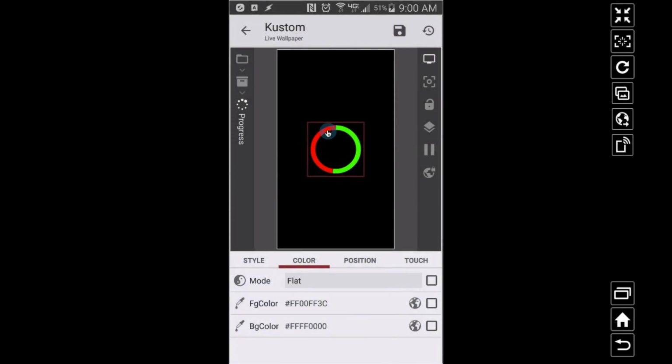Now, I do know in the earlier component the part that we had used was a little bit thinner than what we have left. I don't know if you remember that from the battery component that comes with KLWP. Here's how we can actually do that to make this red a little bit thinner, so that way this green is a little bit wider.